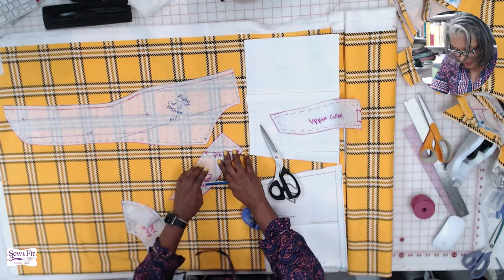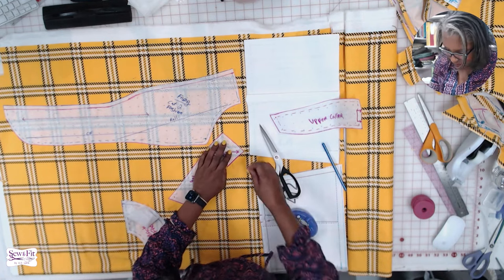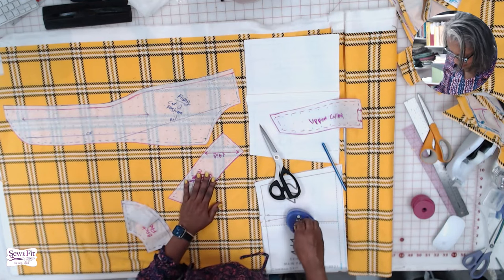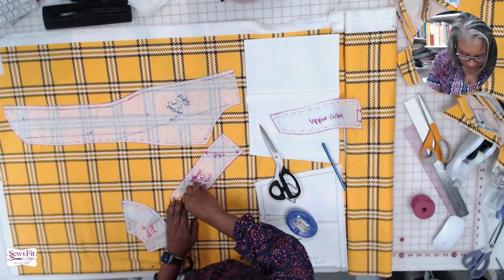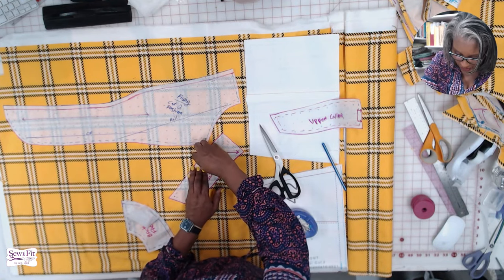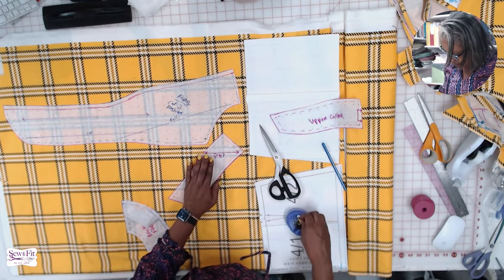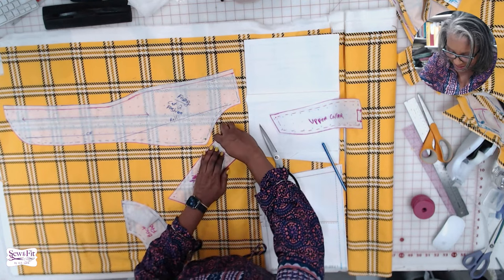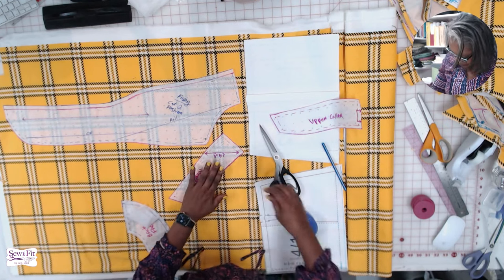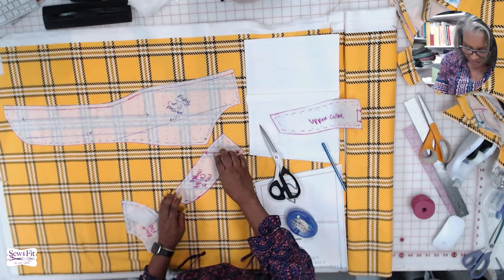Why am I putting so much work into this doggone thing? It's just a teenager's jacket. Why am I doing all this work? You guys, sometimes you just don't want to have such high standards. Sometimes you just want to knock it out. Woo, I'm a glutton for punishment every time I do this kind of stuff. It's like I love it. It's a love-hate.